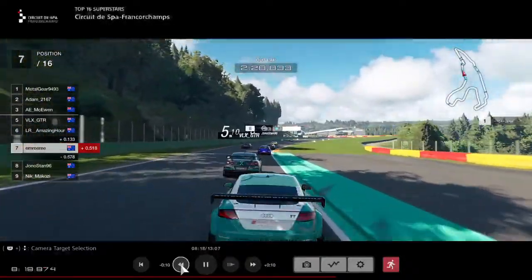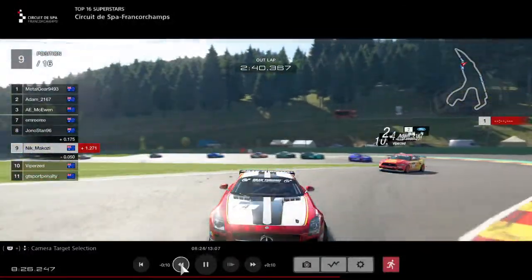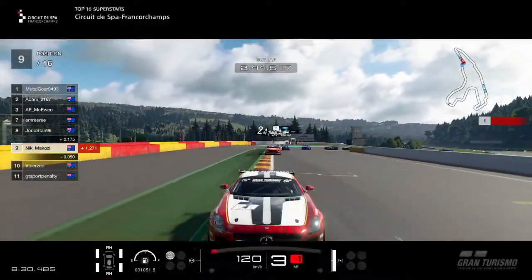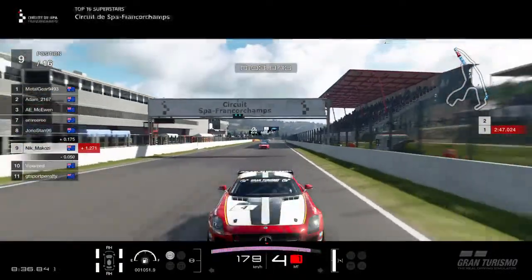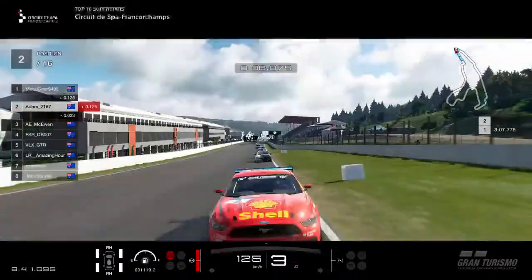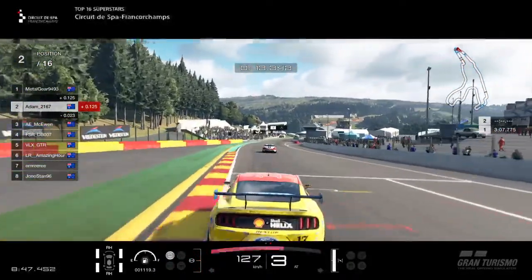So I just really decided to get out of there. It's better if I focus on my driving than having to worry about someone behind or someone in front. But as a result, I sacrifice slipstream. I don't have any advantage at all. And Adam, he gets pretty much the entire benefit at this point for the entire lap too. So slipstream in qualifying amounts to about 6 to 7 tenths.